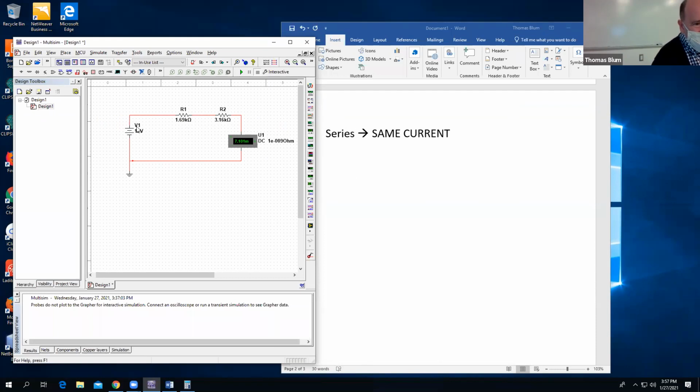Okay. So now, I'm coming out of the battery. The charge is not going to accumulate anywhere. It goes through R1. It's not going to accumulate anywhere. It goes through R2. It's not going to accumulate anywhere. It goes through the ammeter, and then it goes to the other side of the battery, so the battery doesn't shock us when we have to change it.